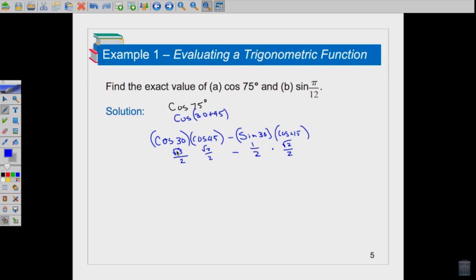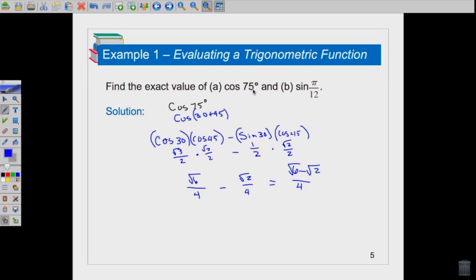Now I have multiplication in between here, and I have subtraction in between. So let's multiply the parts on the outside first. Multiplying 2 radicals together is fine. Square root of 6 over 4 minus square root of 2 over 4. Now, when I subtract radicals, is it okay for me to combine them the same way that I did when I was multiplying them? No. I do have a common denominator for the fractions, though, so a 4 is fine on the bottom. I just can't do anything with this. Square root of 6 minus the square root of 2, and that's as far as I can go. That would be the exact value for the cosine of 75 degrees.